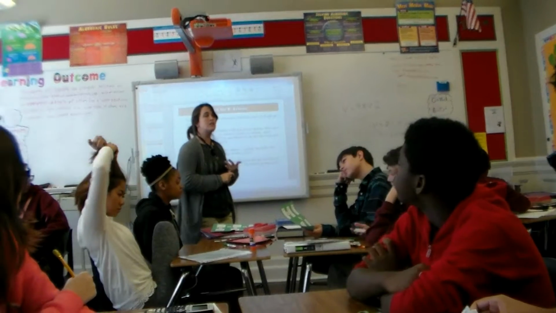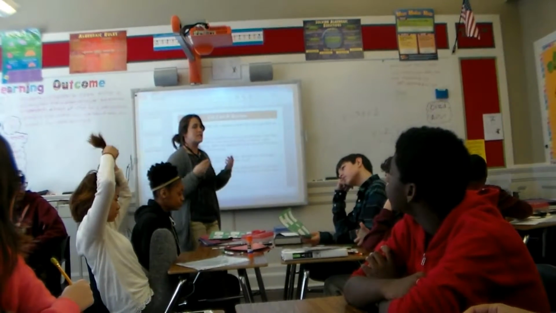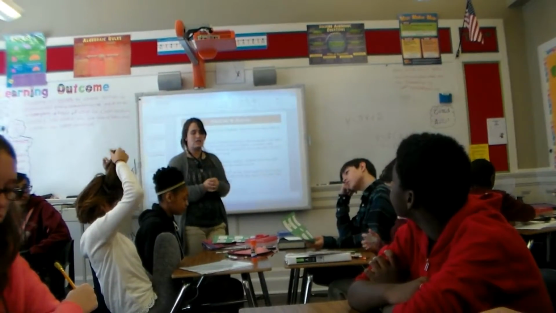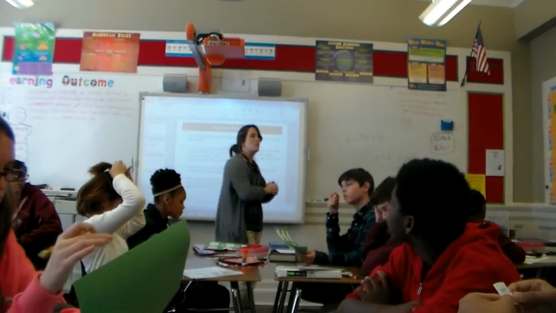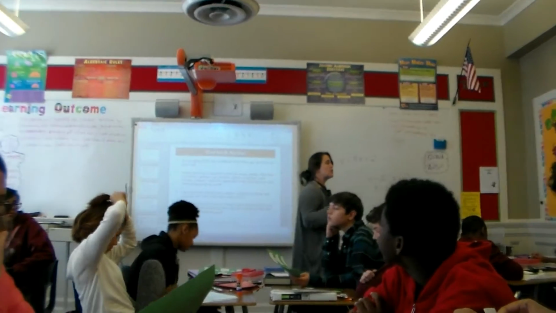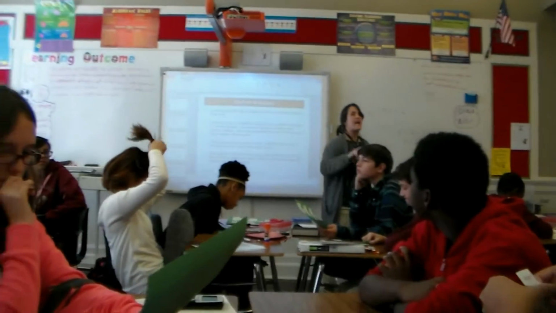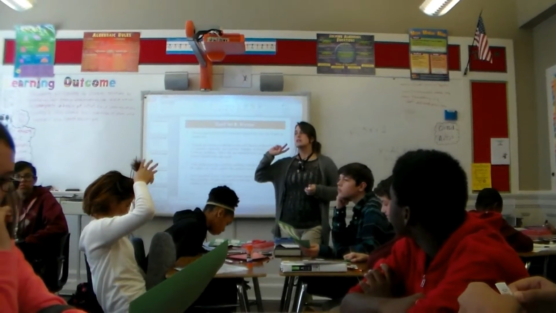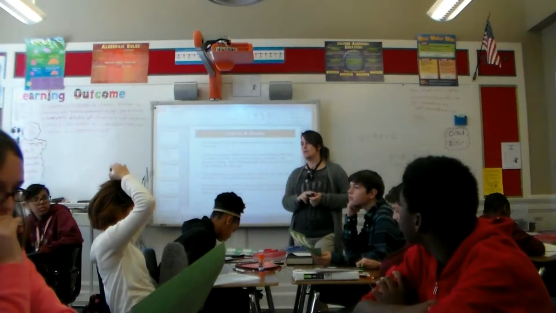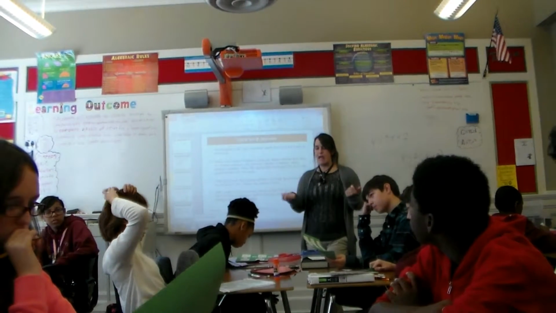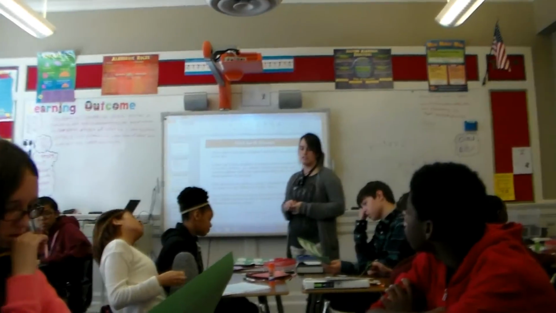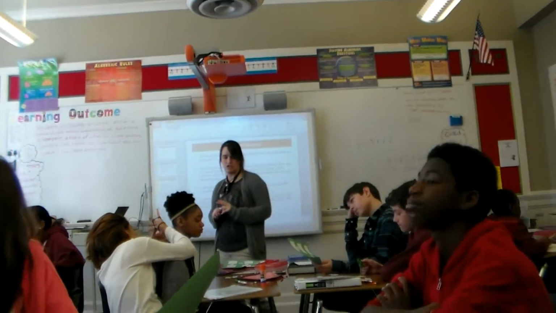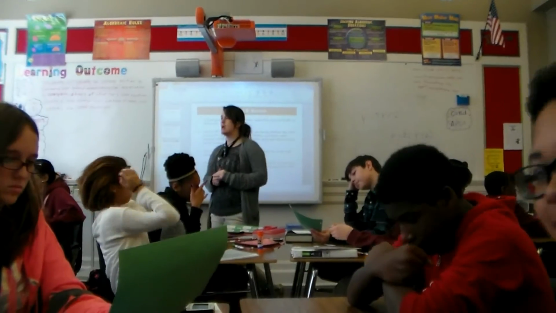You're probably going to find different solutions. Like they might have classified two different equations than you, and you can see a different way of looking at things, okay? So what you're doing is you're switching with your partner. You're going to find at least two different solutions that they found, and then give it back to them, and then we're going to share as a class, okay? So you're looking at your partner to see what two different solutions they found, and check their work. Make sure that they got it all right.